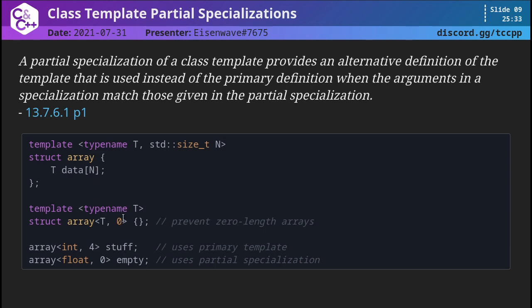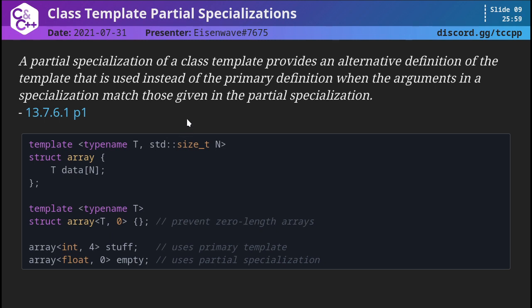So now that you have a bit of an idea of how this works, let's walk through the quotes from the C++ standard. A partial specialization of a class template provides an alternative definition of the template that is used instead of the primary definition when the arguments in a specialization match those given in the partial specialization.